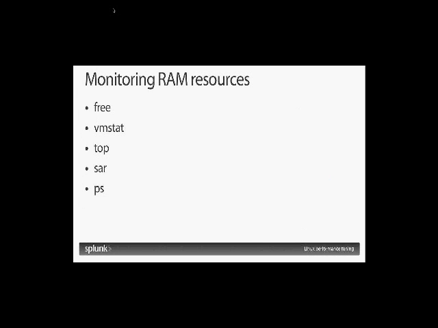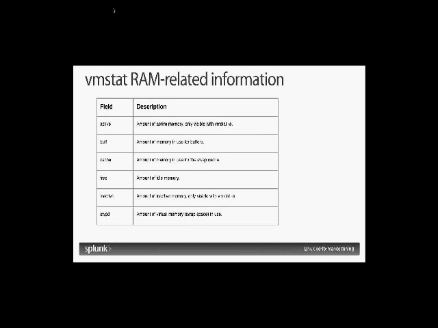Monitoring RAM. Again, you see vmstat. There's also free, top as always, sar and ps. sar is a very interesting and powerful tool, but since it's not always installed by default, I wanted to focus on the more common ones. But I highly recommend you check out sar if you're interested at all in performance monitoring. For the RAM, vmstat -a gives you more information than without the flag. In particular, it gives you the inactive and active columns. So it shows you how much of your memory is actually actively in use.